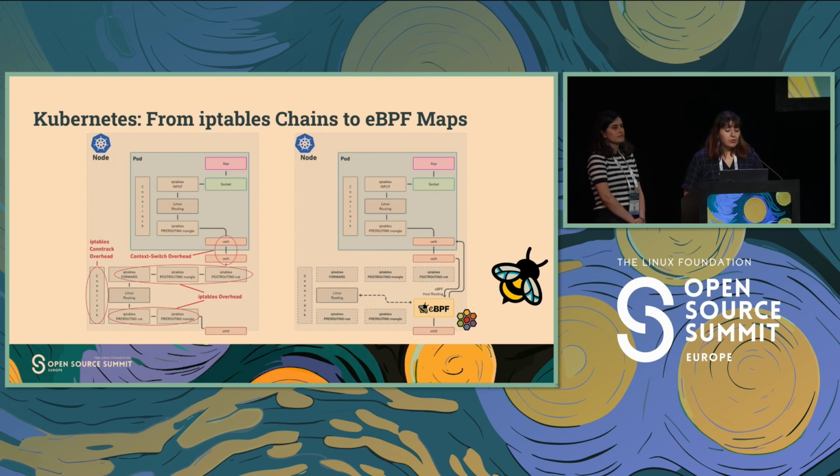But Cilium throws that away and uses an eBPF map, like a super fast hash map or an address book. So when a packet arrives, an eBPF program does a single direct lookup and finds the destination instantly. The result is a more scalable and fast network, no matter how big our cluster gets. This is a perfect example of replacing an old slow mechanism with an eBPF native one.